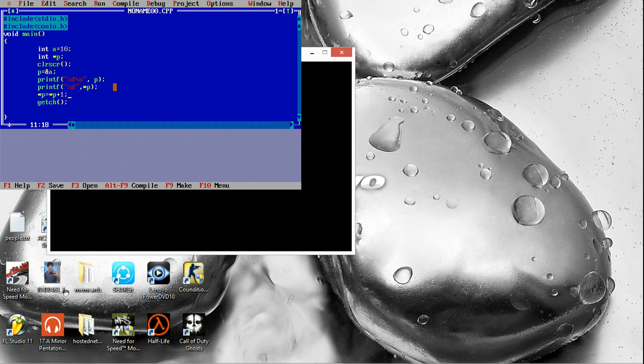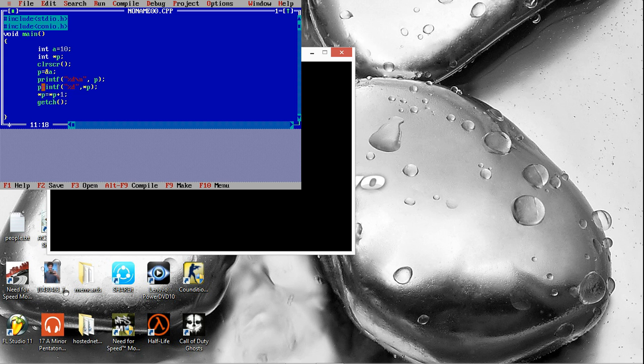What this would do is take asterisk p, that means the value kept at the address pointed to by the pointer p, that is 10. So asterisk p equals, the assignment operator, that means what is kept at asterisk p is a.